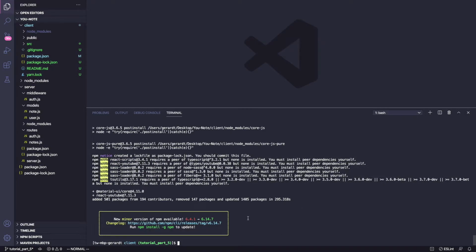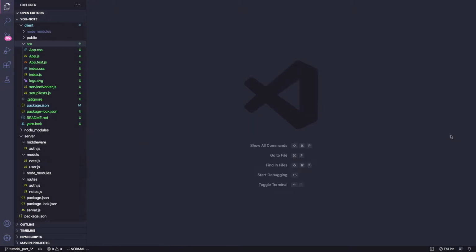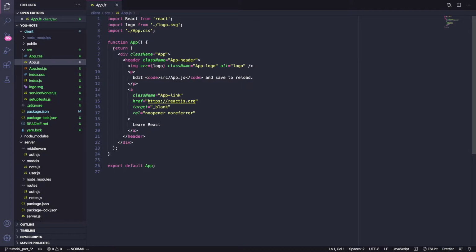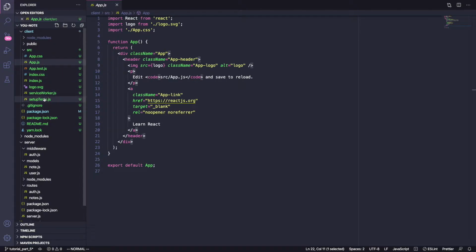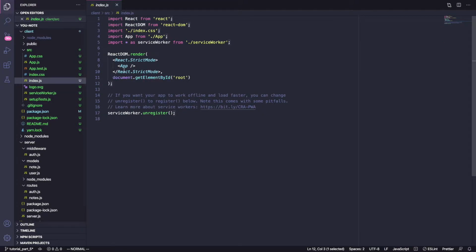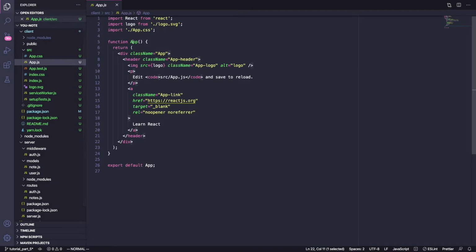Now let's go into our source directory over here. We actually don't need our terminal anymore. The way React projects are laid out is there's an App.css file, and an App.js file here, which just returns a div with the class name App. And then there are some test files here, so App.test and setupTests, service worker. And then index.js is basically the file that renders your application. It takes this App component, which is inside of here.